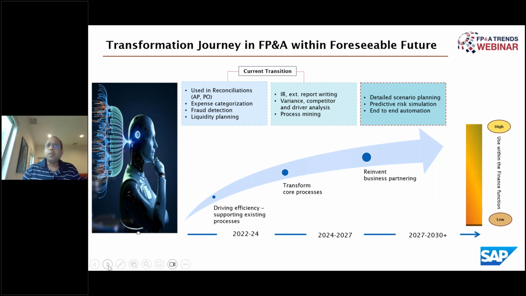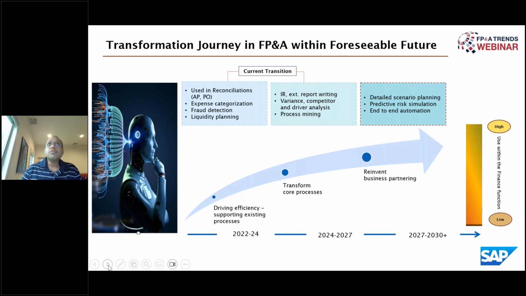And then I've already started seeing some additional linkages with deep process mining. So these are, I would say, in next few years, we would start to get more comfortable around these possible scenarios, and then leading on to where the future is.